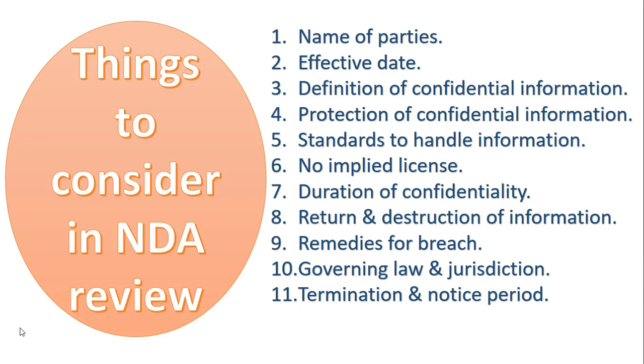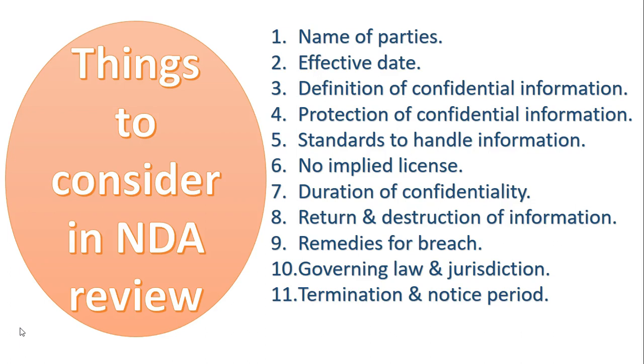So it is always better to ensure that there is no implied license under the agreement. And the next point is about duration of confidentiality. This is a very important point wherein you will have to make sure that the agreement has a duration through which parties will maintain confidentiality.